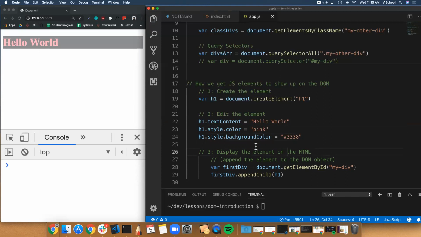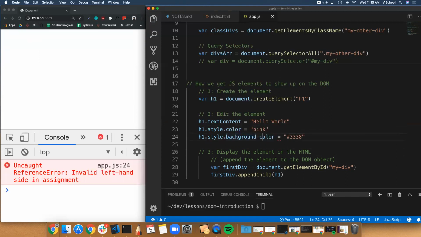Okay. What's different about this as opposed to writing background color in CSS? Line 24. When I write background color, how does that differ from CSS? Yeah, in CSS, remember, we write it like this. But how does JavaScript read that statement? Background minus color. It doesn't know. So when we're writing CSS in JavaScript, camel case is still a convention. So background-color becomes backgroundColor, like that.